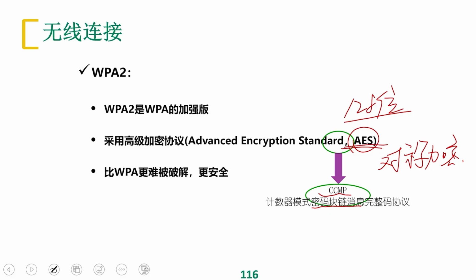So AES, which is used by CCMP, and WPA2, which we call Wi-Fi Protected Access 2, are still very difficult to crack. Of course, with the increase in computing power, whether it can be theoretically cracked in the future is not easy to say, but for now WPA2 is relatively safe. There is already a third version, WPA3, but currently we use WPA2 more often. So this is about the security we need to consider when using and transmitting data.